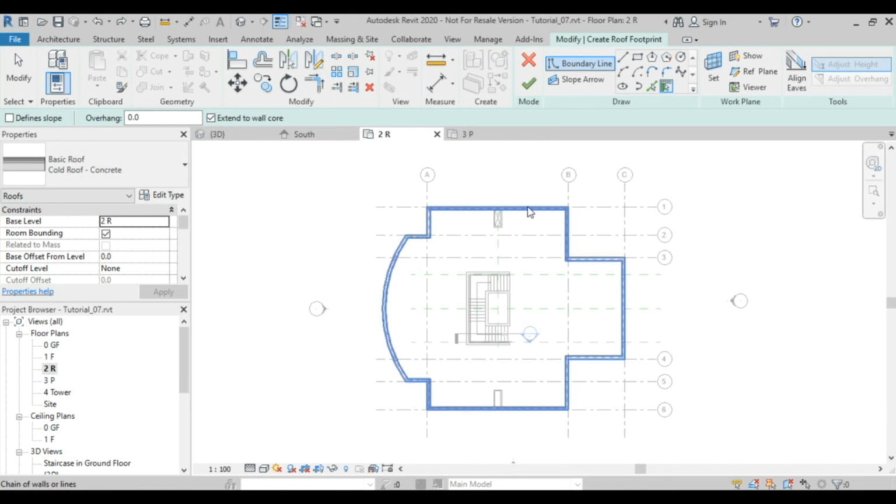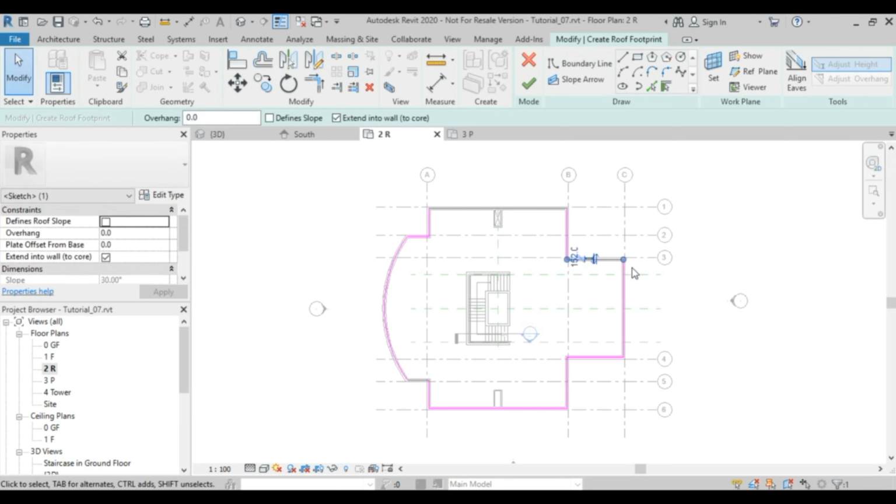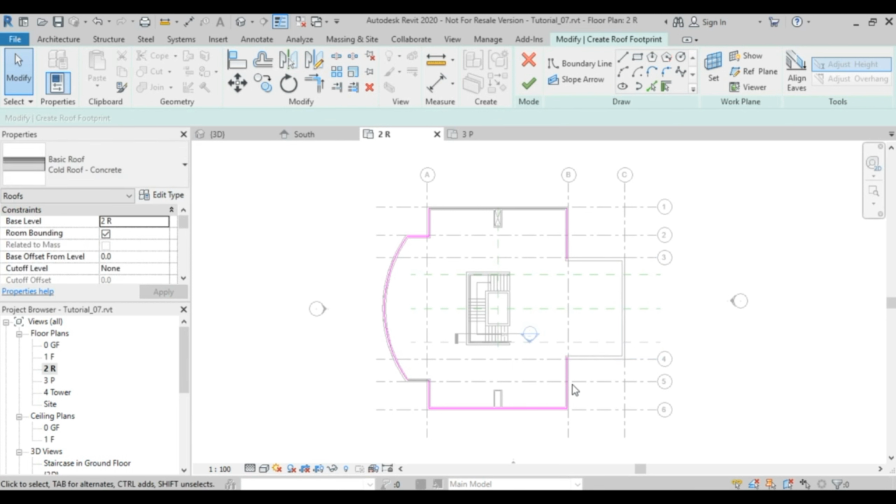We're going to do it like this, and click. Now this is not the right profile. We will remove this and this as well. Then we will use the trim extend to corner, leaving this space, as we said, for the tower. So that's what we're going to do.